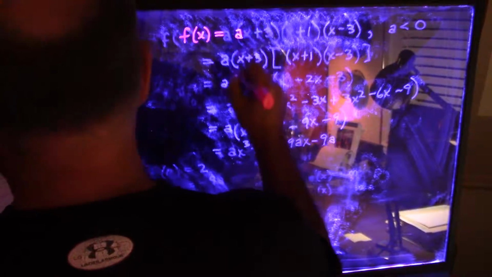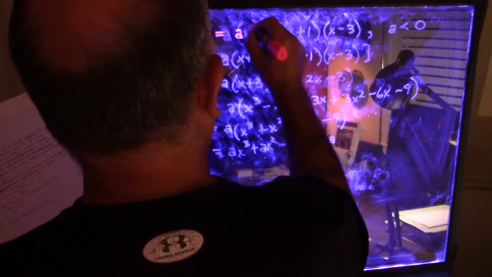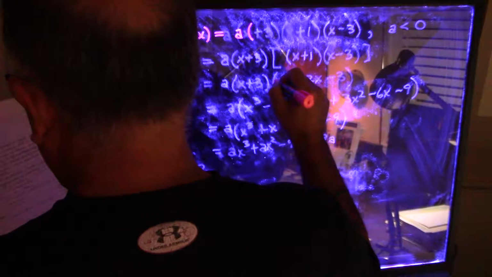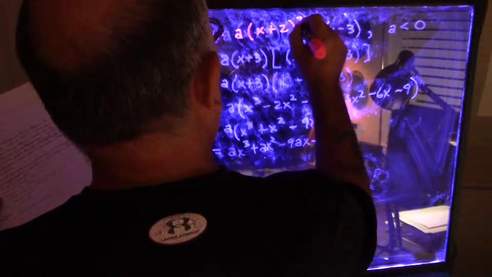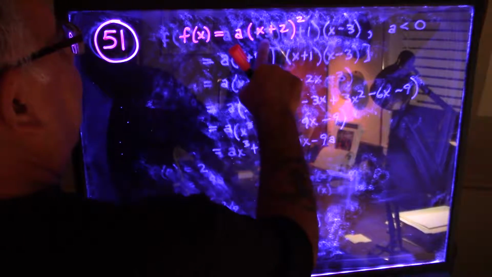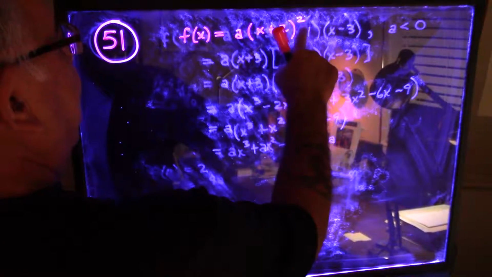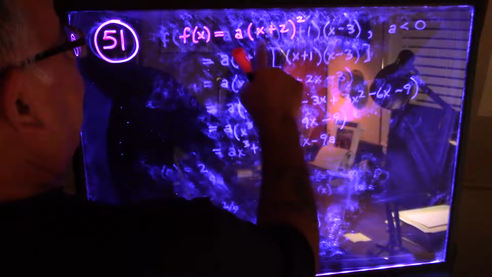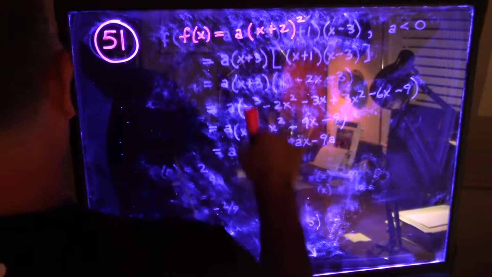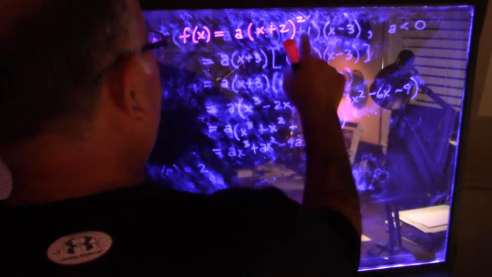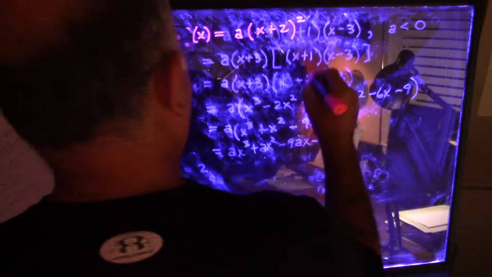So here's the leading coefficient, a, whatever it is, we'll figure it out. And then we've got (x plus 2) quantity squared. That's the one of multiplicity 2. All right, so it's the power 2. If x equals negative 2, that's going to be 0. So that's one of the zeros, okay? Multiplicity 2.